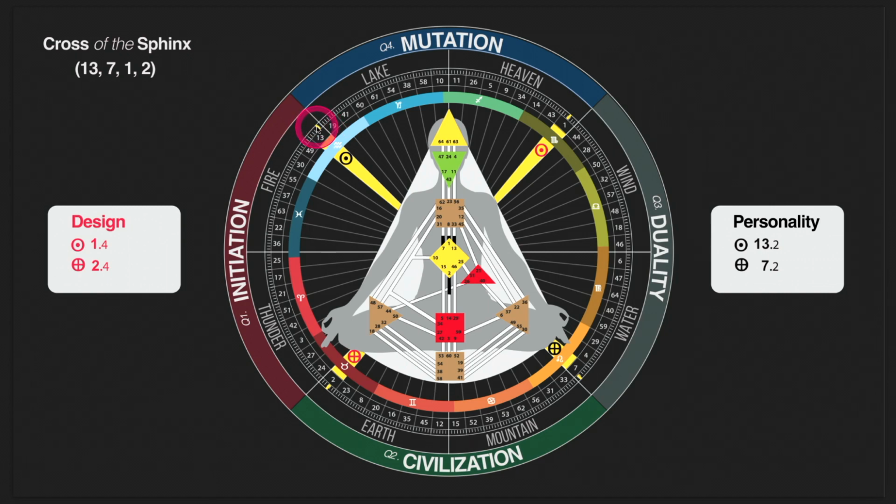And now we get a new keynoting for gate 13, line 2. And that's bigotry, right? And this is another one, part of that language that I think ruffles a lot of feathers, let's just say. But if we take this for what it really means, the line 2 is only going to have a tolerance for a certain amount or certain kind of story, if you will. It's going to be sort of prejudiced in its listening. And again, these are not moral judgments, right? This is duality. This is this and that.